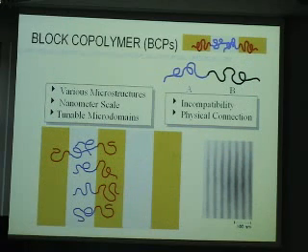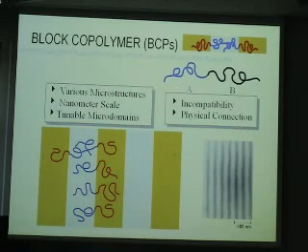I'm not going to spend a lot of time to explain what the block polymer is, because previously Professor Lee and Professor Son introduced this block polymer. But mainly, in the simplest case, diblock polymer has the molecular architecture like this. And due to the incompatibility, this A polymer and B polymer don't like each other and tend to phase separate. But due to the physical connection in the middle, this block polymer undergoes microphase separation instead of having the macrophase separation normally observed in the polymer blend system.